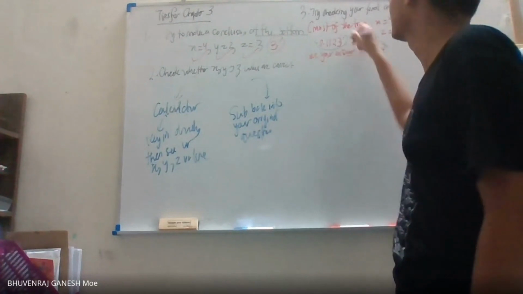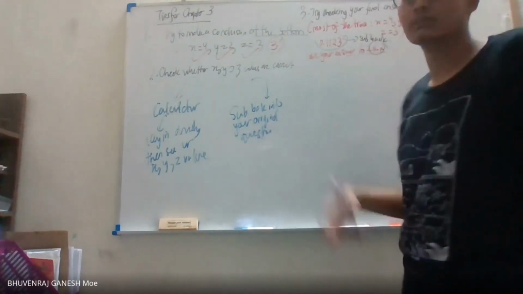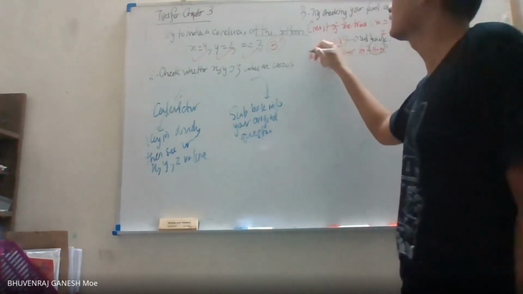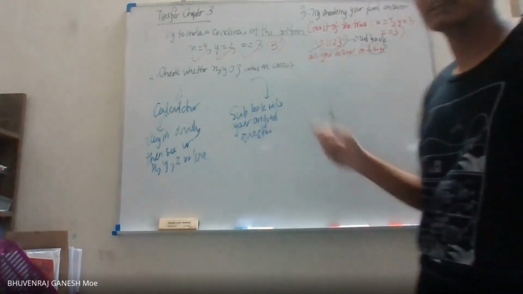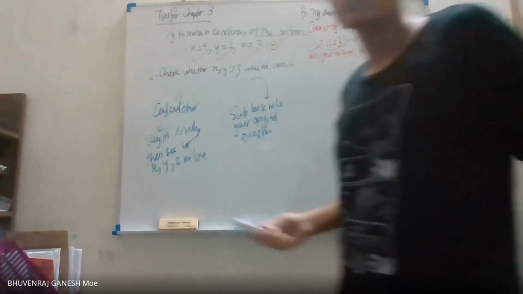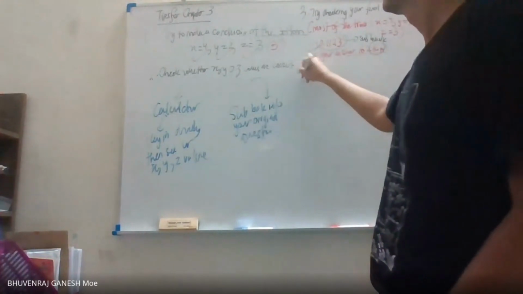And again, it comes to the thing: sub back. If you're still unsure, you sub back into the 3 equations. See whether it satisfies. If it satisfies all 3, then the decimal is also correct. Doesn't mean it has to be a whole number all the time. So don't fix your mind to one thing only. It must be more open in maths. Okay. So now number 4.